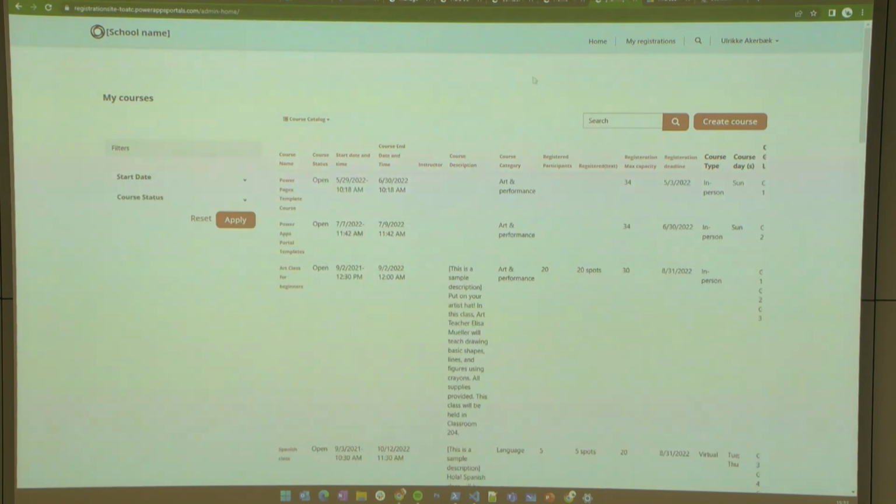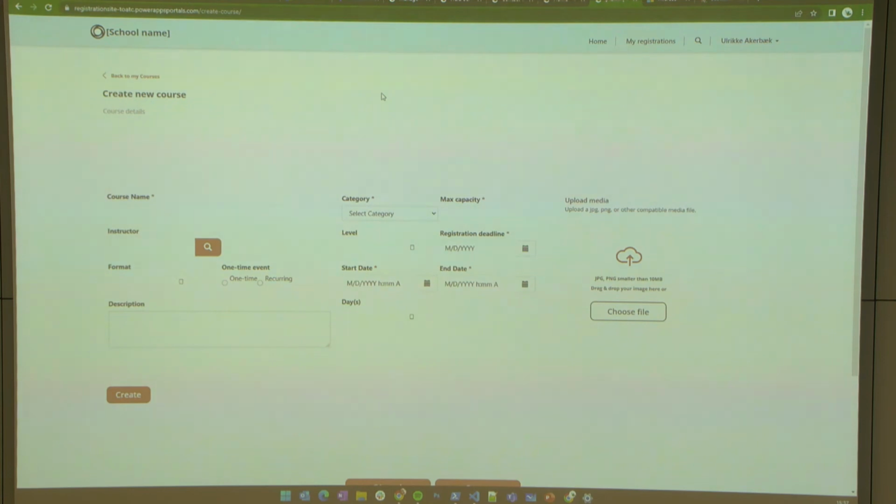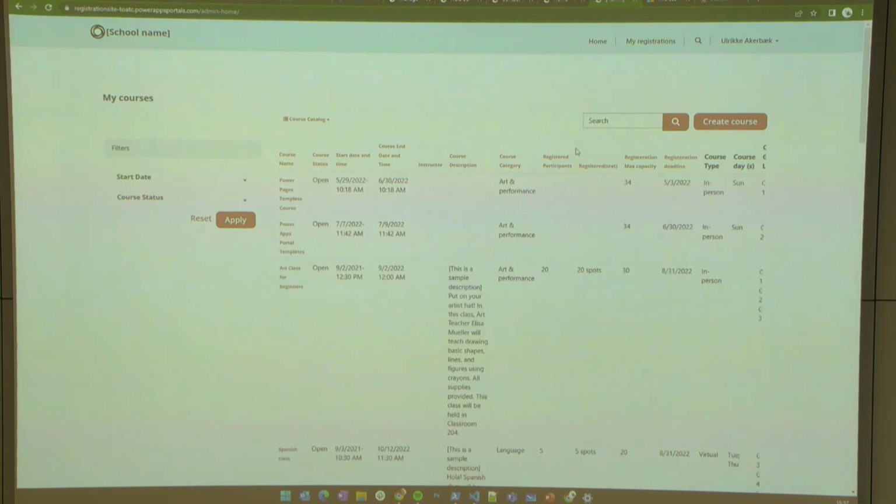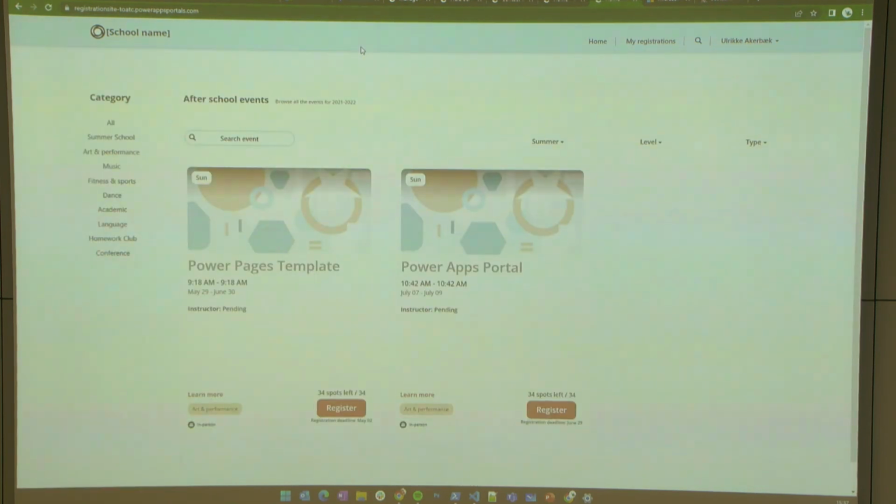I can create a new course. I can filter, and this is the out-of-the-box list that you can create with portals. This form too could use some work, but still you can get the work done, and I can create new courses. So, I mean, with some love and care and a little bit of enhancements here, this could really be something that we can work with. This is in preview. Yeah, did I mention it is in preview? And this is all subject to change. We'll get back to that.